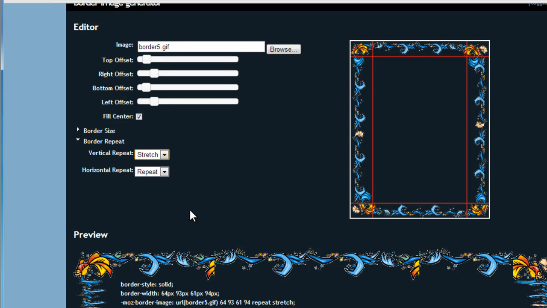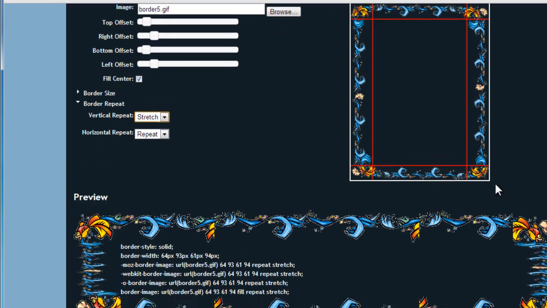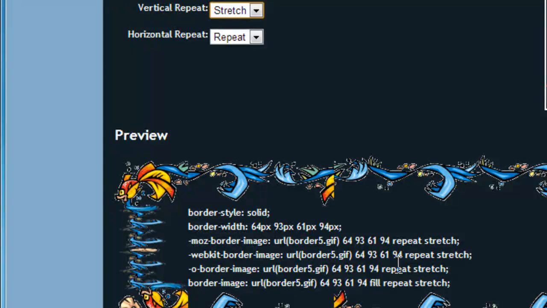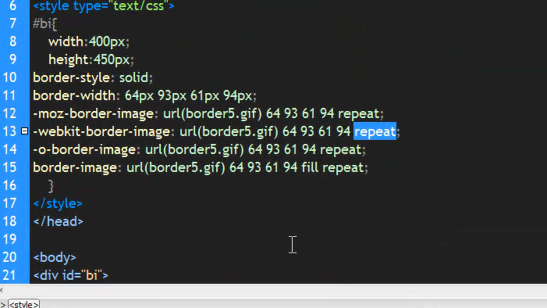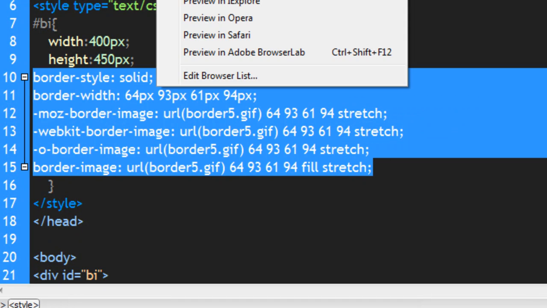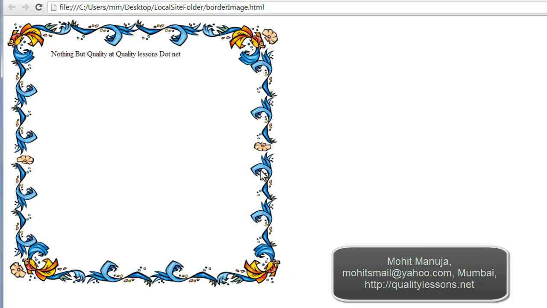I have not gotten into the detail of how this code was actually generated. Do I actually need to do that? As long as you get what you really want, I'm sure you'll be happy. So since repeat is not working for me, I'm going to go back to stretch, and let's take up a browser preview. I'm going to terminate the tutorial out here, people.